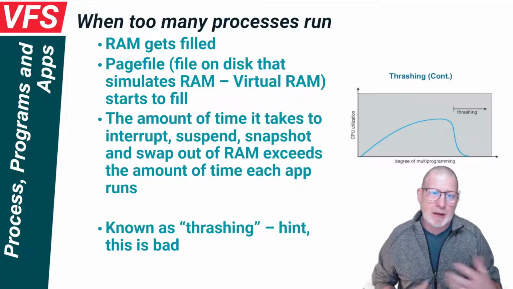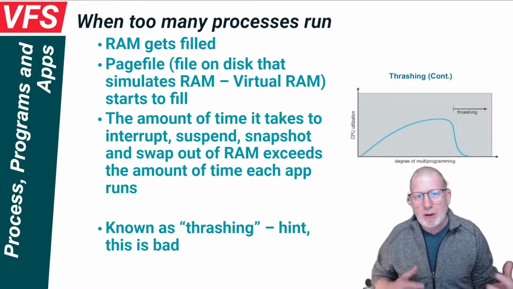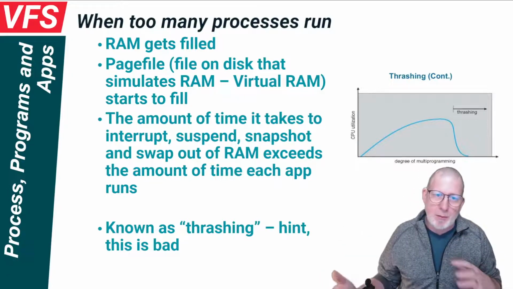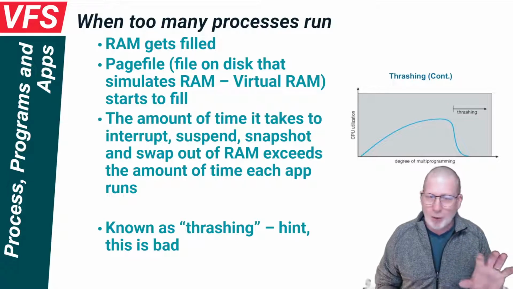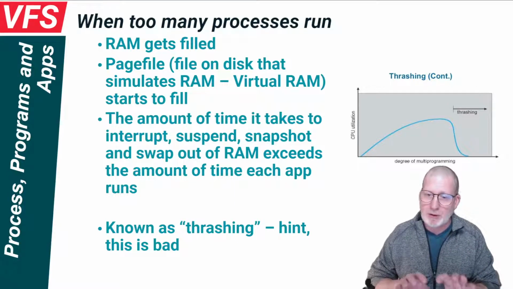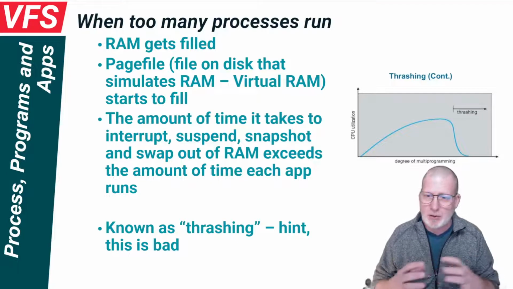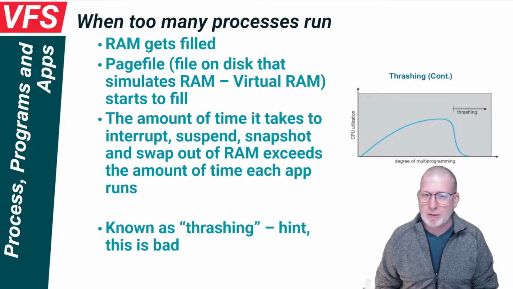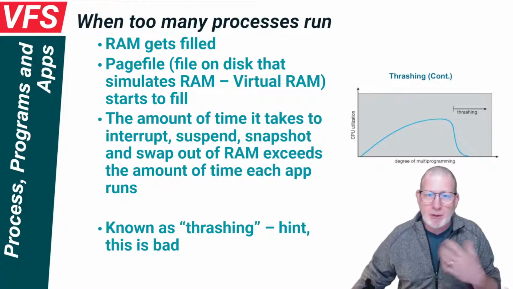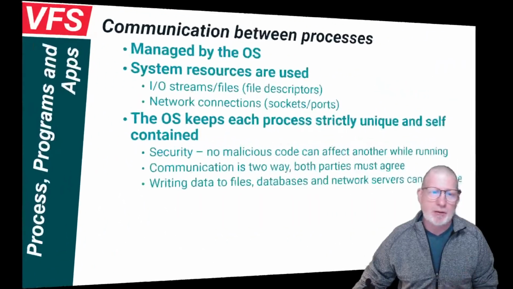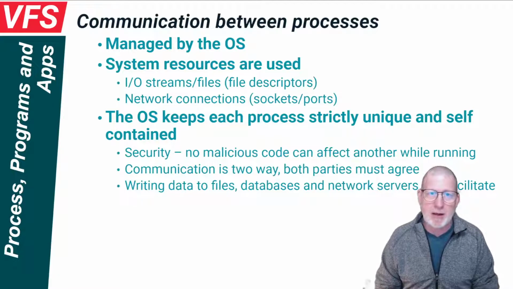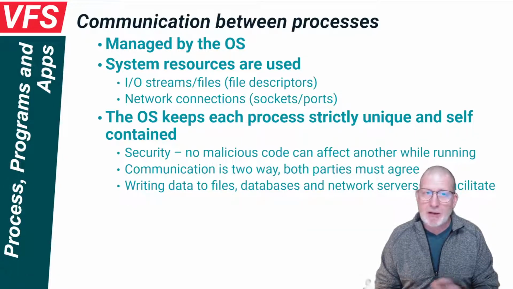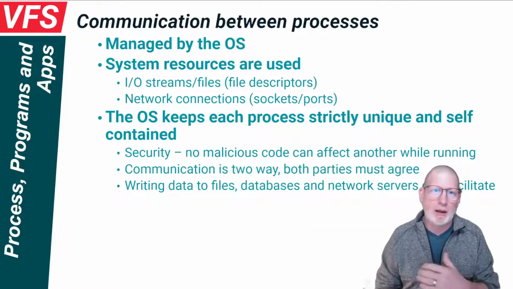The other thing that these processes do is the operating system manages that inter-process communication. You can have a program talk to another program, and you don't need the internet involved. You just need the 2 programs to be able to talk to each other. We typically do this through one of 2 mechanisms, and the operating system manages this by allocating some space on the side for it. The 2 ways are with file streams and with network connections.